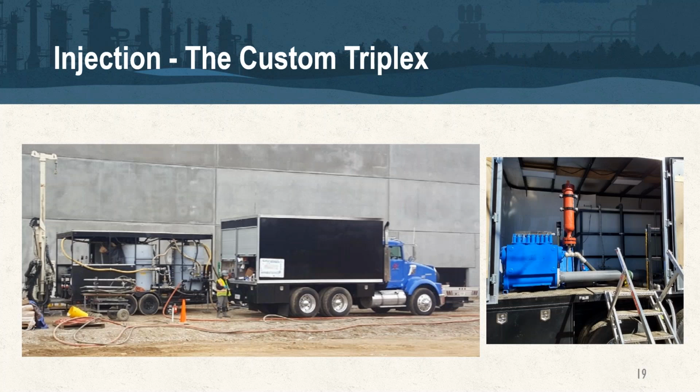So here's a look at the triplex pump. This is our custom truck, custom pump setup here. On the right, that blue pump there, that's our triplex pump. That's attached to our Kenworth T800 truck. And as you can see in the picture on the left, we've got a batching trailer as well.